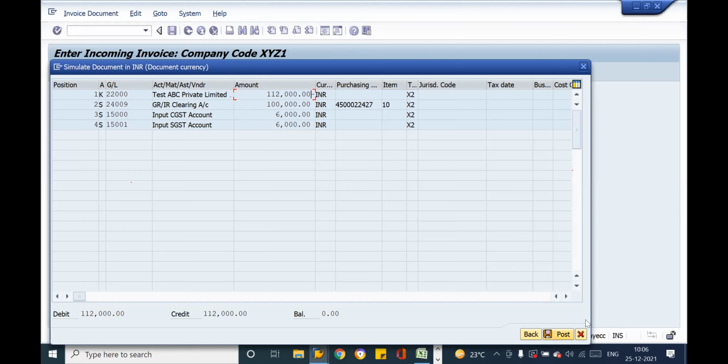Then we can post this entry. Now what is the value?